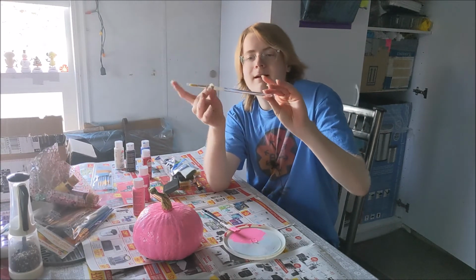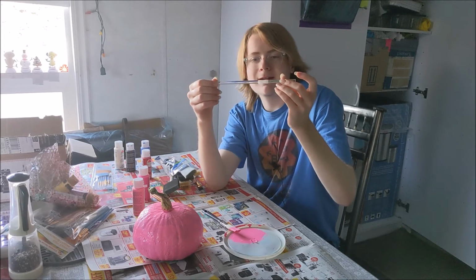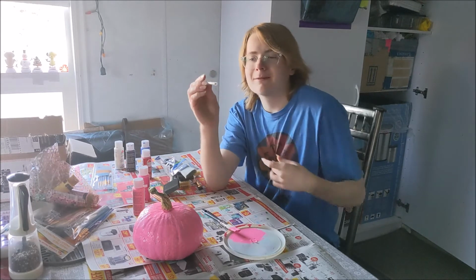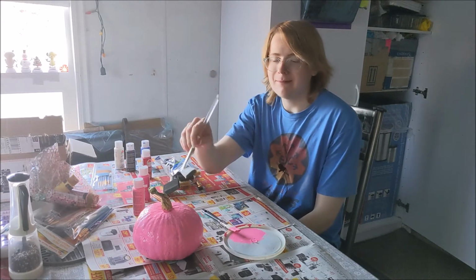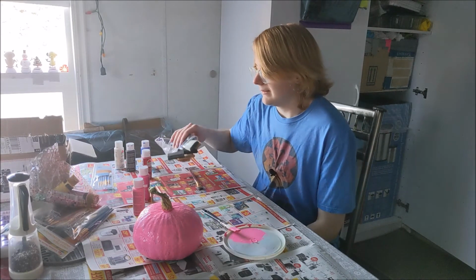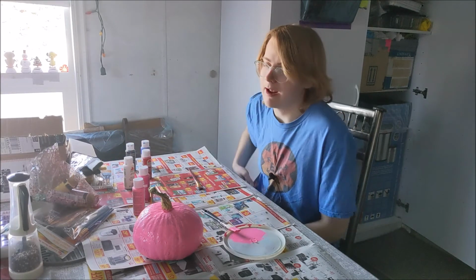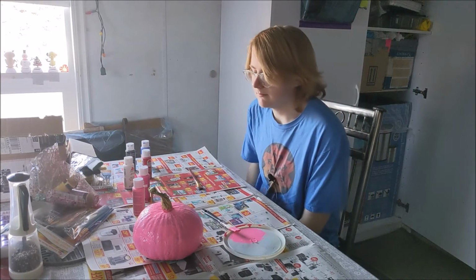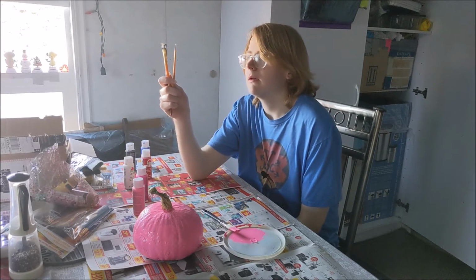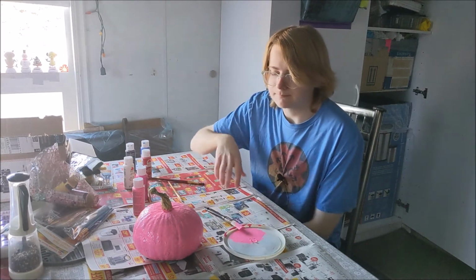This is a fancy one that I bought because I wanted to do words, and it worked well enough, but it feels fancy. It's got a little plastic cover, like a little grip thing, so it's like beep beep beep. Fancy. Because what do I have to do? So I've got to do black, white, blue, and reddish pink. So I can use these three for black, white, red, and blue. Nope. Yes. Those were the colors I needed. And this, I can just use again for the red.